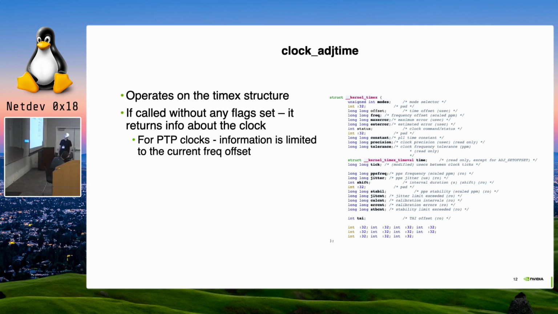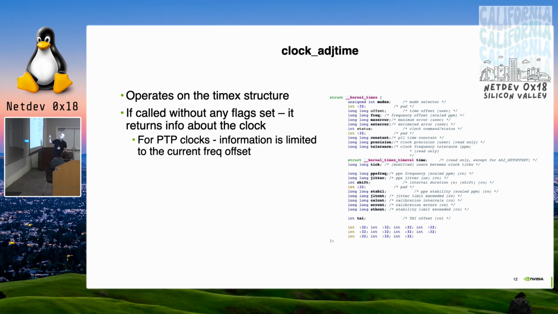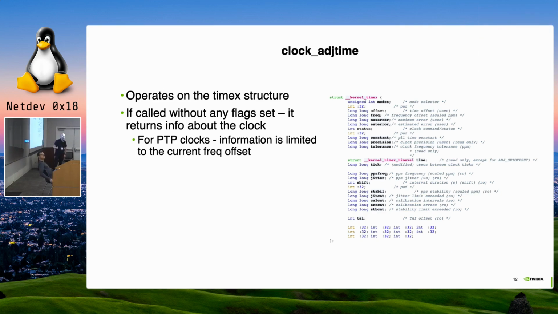But as you can see, there is a lot of information that the structure can return. For example, we have the clock precision, and we have the stability information. Some of them are not directly what we need. For example, we have the PPS frequency and not the oscillator stability, because the only oscillator stability we have is tolerance, but it's in PPM, so it's not really enough for our use cases. So maybe we will just tackle the PPS frequency and call that the frequency of our synchronized clock.